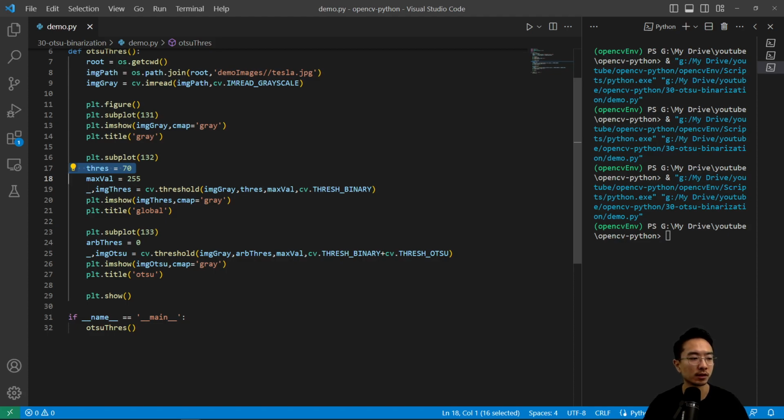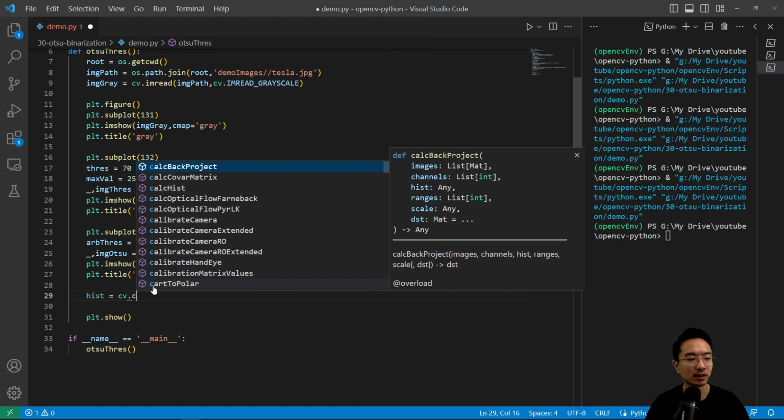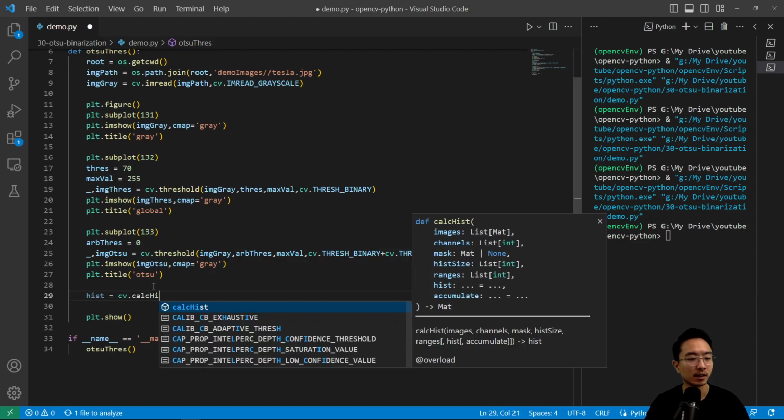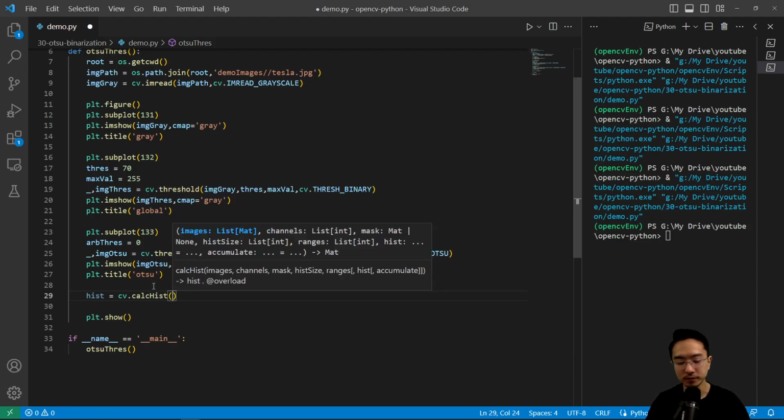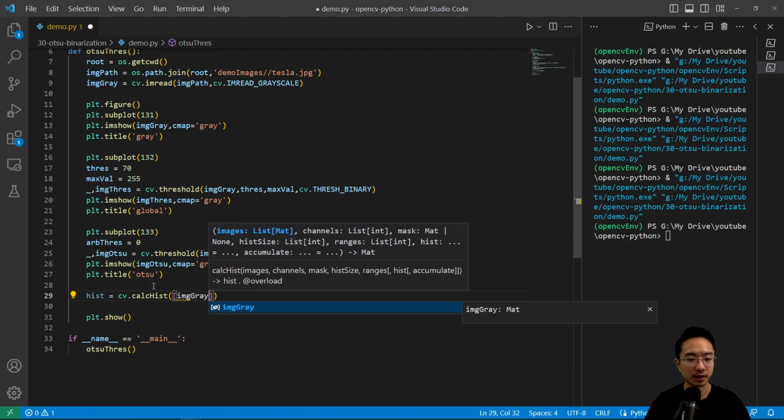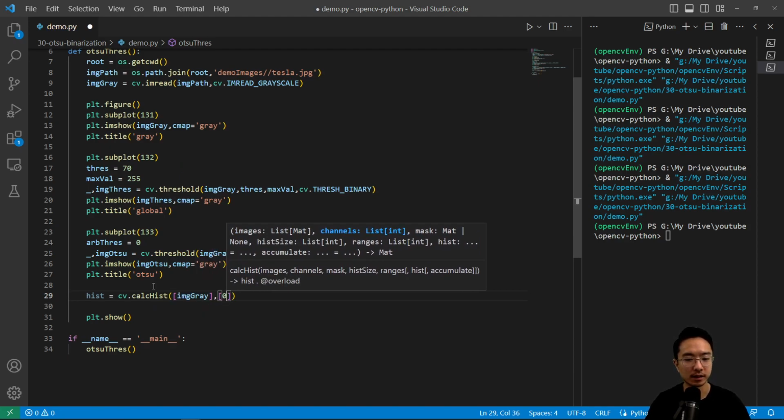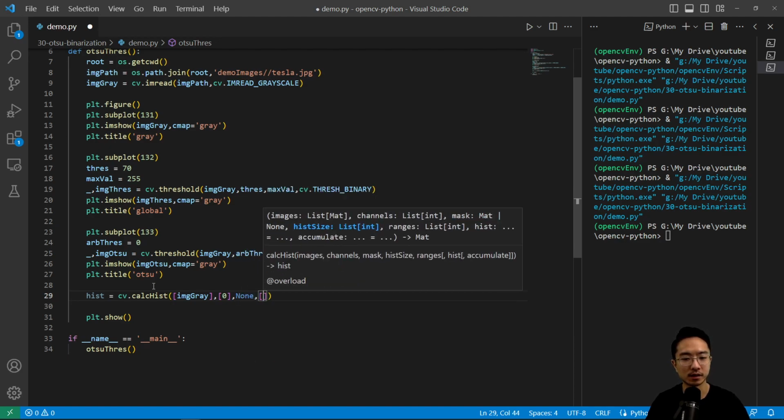We'll just tweak the value and see, but let's see where the actual threshold value for the Otsu corresponds to in our histogram. So we have our histogram as cv.calcHist here. And we're going to pass in our image gray inside a list. And then we have 0 for the channels. And then mask, we're not using anything.